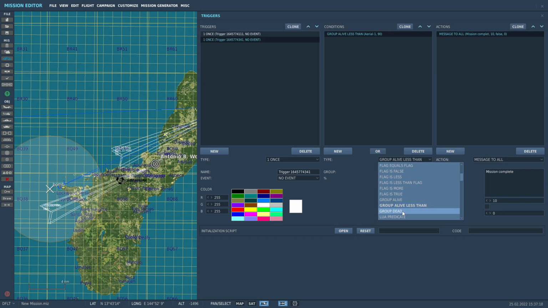Group dead. Let's say as soon as all the aircraft from the enemy group are shot down, something happens. It can be useful, but in my campaigns, I really don't like to set up success criteria depending on what the player shoots down or doesn't shoot down.